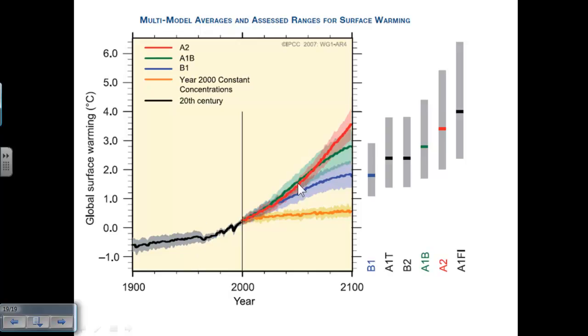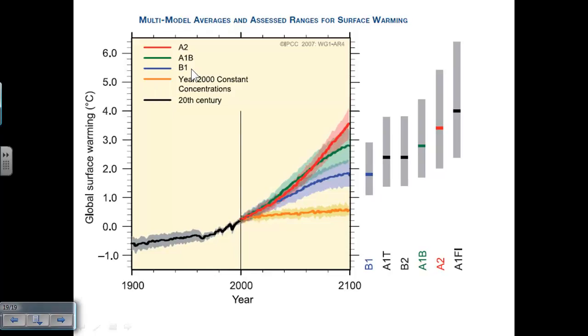And in the other lines of this graph are different scenario families, groups that contain mostly the same characteristics, but we're going to vary one or two things. And that's where we get the line. The average of all the scenario runs for that family is on the colored line that goes with that family. The broad, lighter colored line of that color, in this case it just shows the variation of the different scenarios. And down here, last, it says the year 2000 constant concentrations. We're going to say, we've somehow managed, we don't know how, to keep all the concentration of greenhouse gases stable at 2000 levels. What will happen to our global temperature as a result?